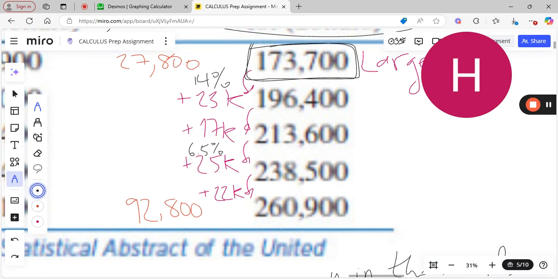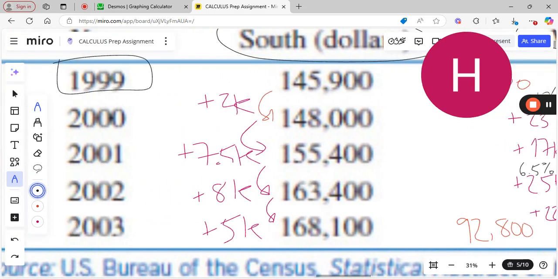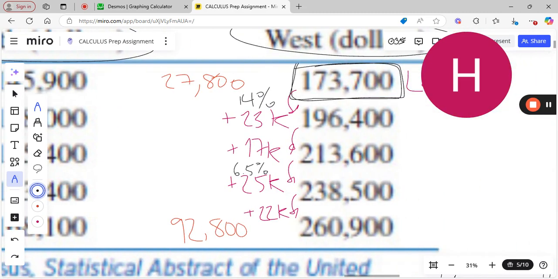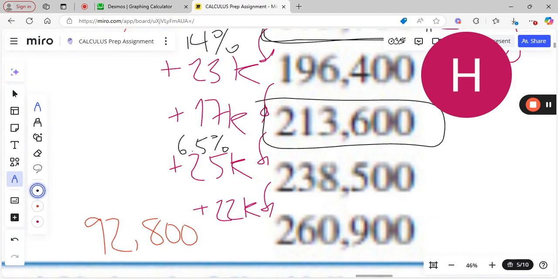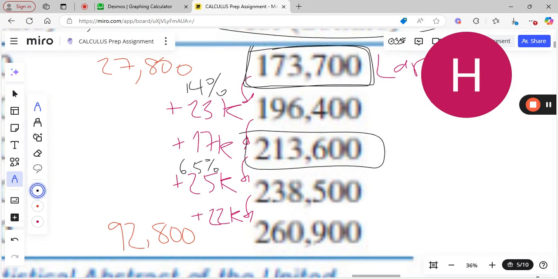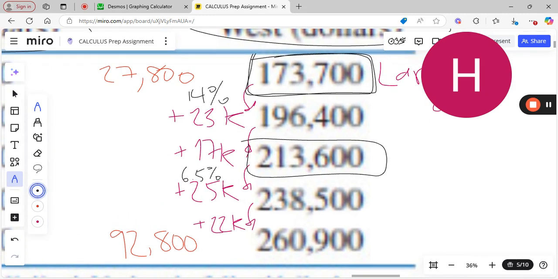Whereas if you bought a house in 2000, what is this, 2001? Yeah, if you bought a house in 2001 at $213.6K and it went up even more than it did in 1999 to 2000, you still wouldn't really have made as much per dollar for your investment. You would have only gone up by 6.5%. Now, overall, it's still $25K. It's still a great deal.